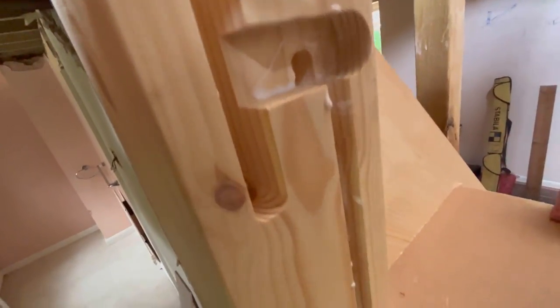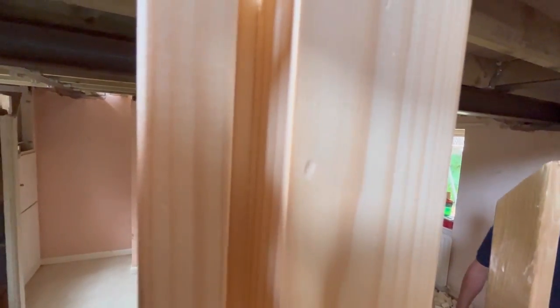I don't know if I can see it on there, but where are we? You can just about see right in the corner, in there. See, they just did, right in the centre of shot now. That hole there, if you knock it too hard, it can snap this off. So you have to be careful.